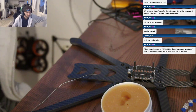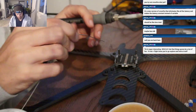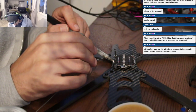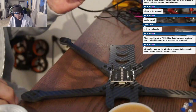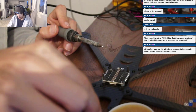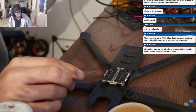Open a window, get some ventilation going here. Always try to keep some airflow when you're soldering. I have a history of stuff lighting on fire too, so. Now, this solder I use does have flux inside of it, but I am double dipping on the flux, just to make sure I get those nice solder joints for this thing.